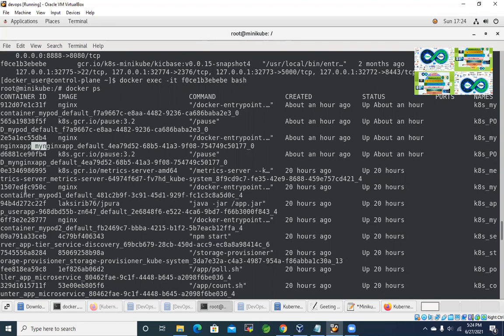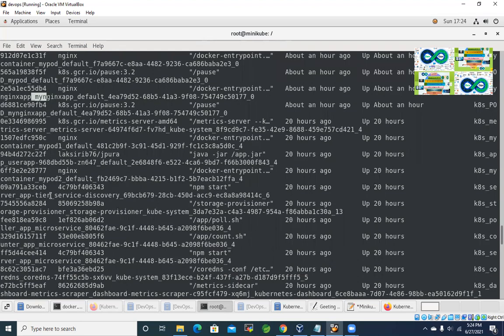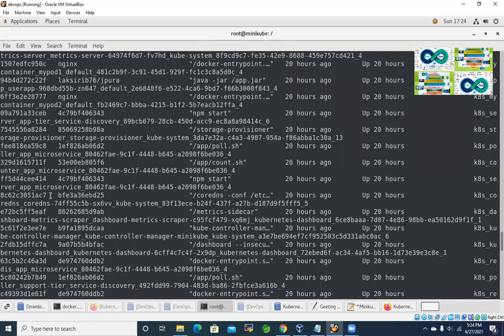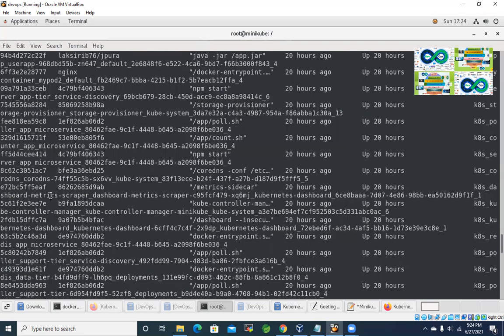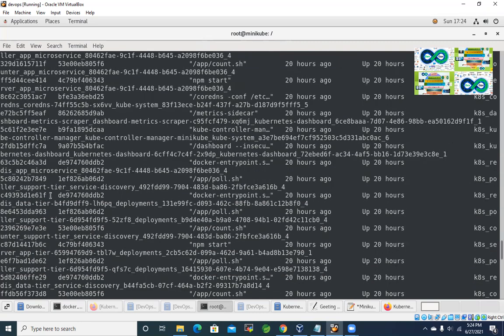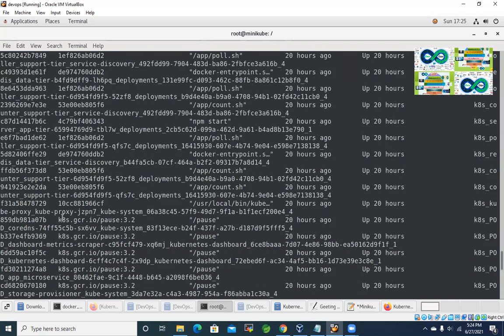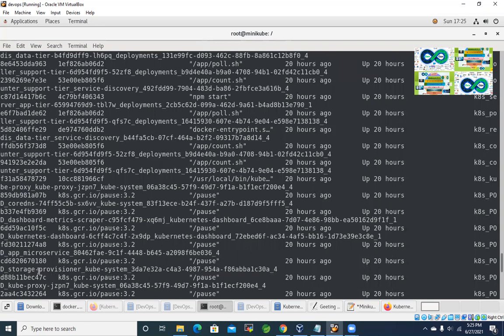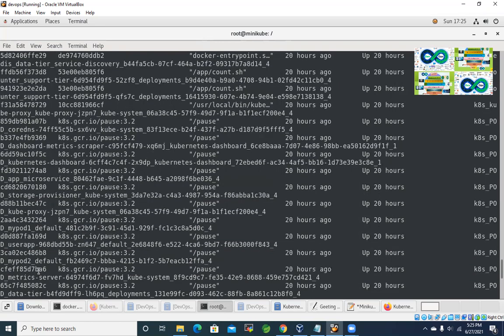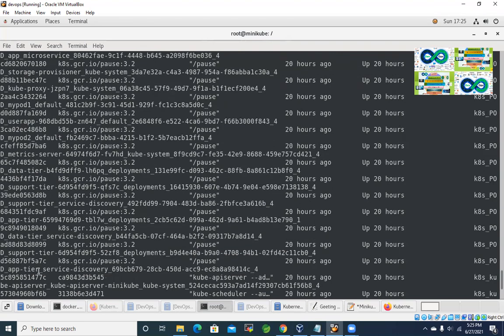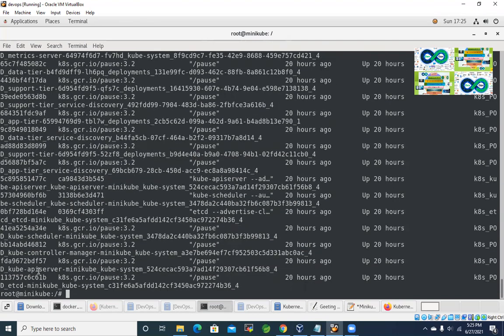My container should be there, container my pod, container my pod 2. That filtered that. It's okay. Let's see.